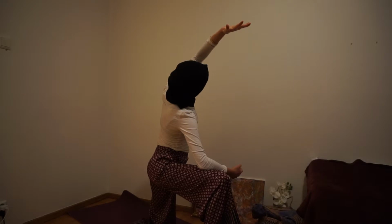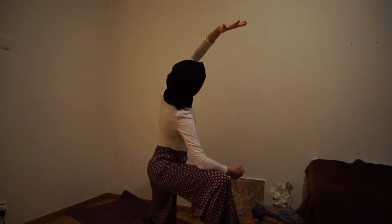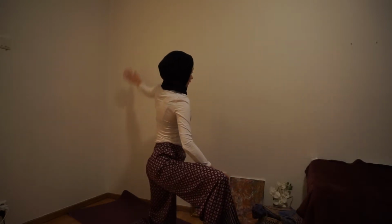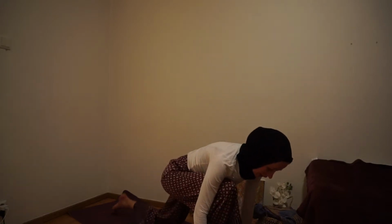And support the right underarm above the right knee here. And take a few breaths. And really draw the navel towards the spine. And then exhale, take down the hand and place the hands at the top of the mat.